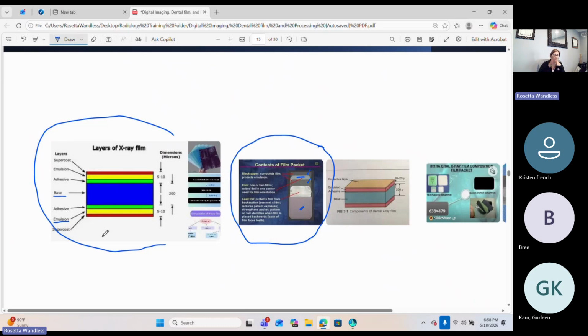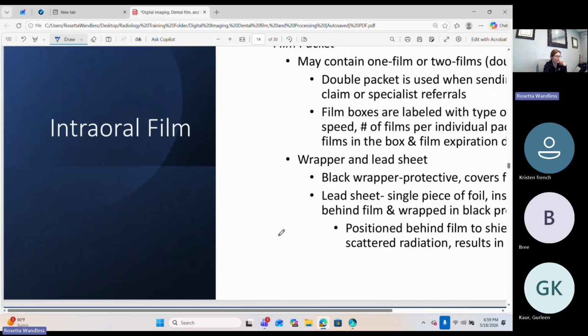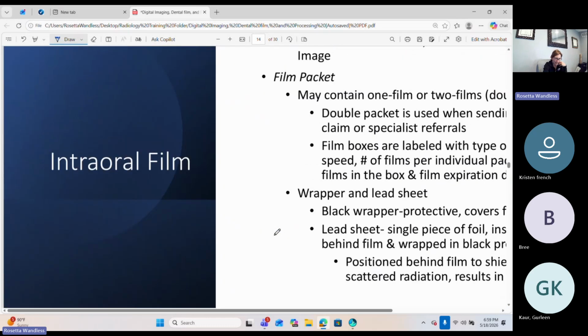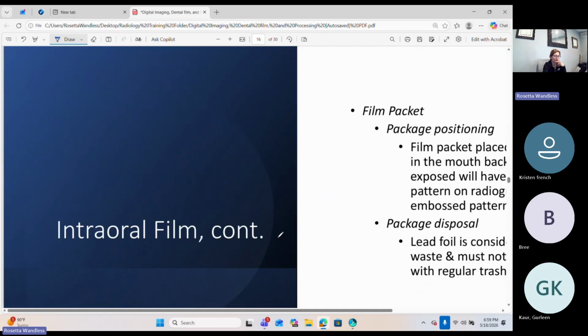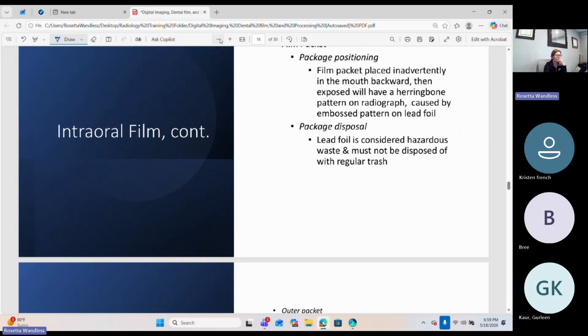So that means it's the plastic acetate. We only put one side on the adhesive, one side on the emulsion with the silver crystals, and one side of the coating. The other side is just plain old plastic. There's nothing to do there. I don't need it. I'm duplicating. I'm making a photocopy only on the one side, okay? So that is our film packet, just to reiterate. We talked about the film packet, and then we went into the actual composition of the intraoral film itself.